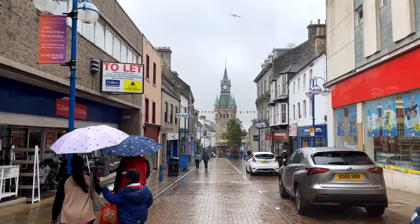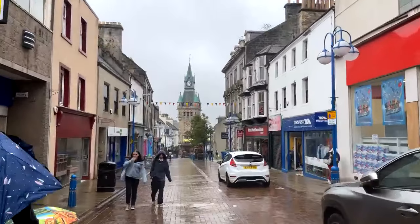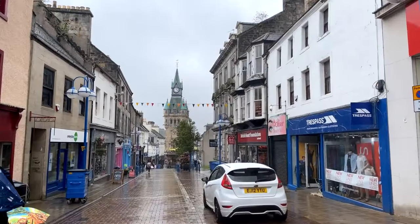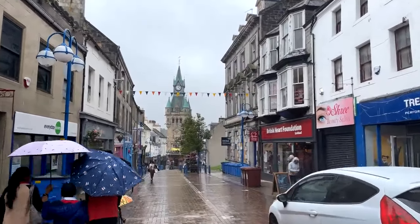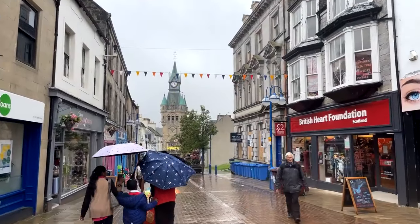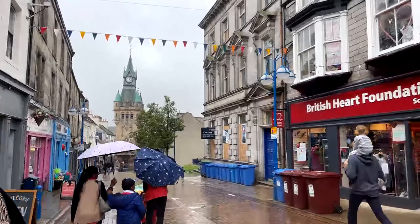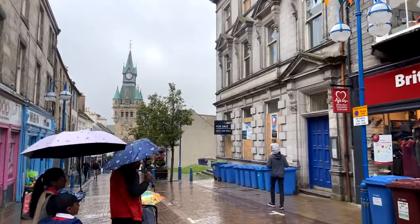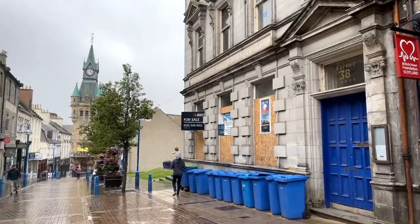Oops, it's so wet. Right, now Dunfermline, the old grey town, it was a former royal borough, and it was once capital of Scotland. The capital of Scotland's moved around quite a bit over history. Now it's 3 miles from the northern shore of the Firth of Forth, so it's in quite a good location. Population wise, we're looking at about 50,000. First recorded population is Neolithic. There was a Neolithic settlement here, and we've got evidence of stone axes and flint arrowheads.